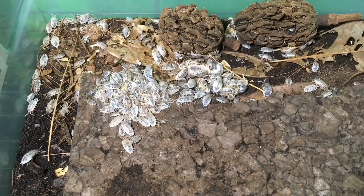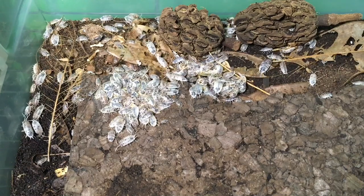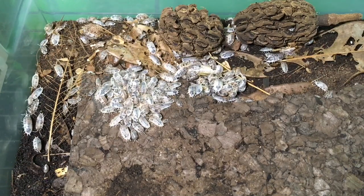I let that run for about half an hour, and as you can see, there was a good feeding response for all three of the food types that I added, of course.